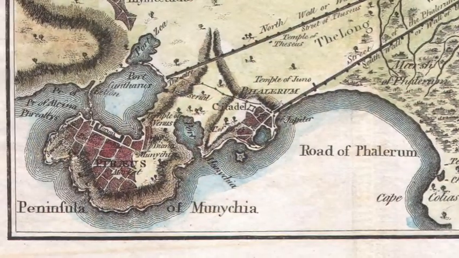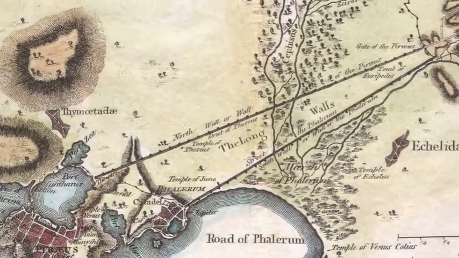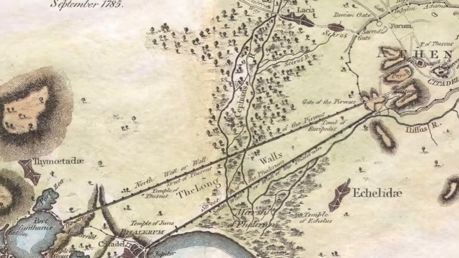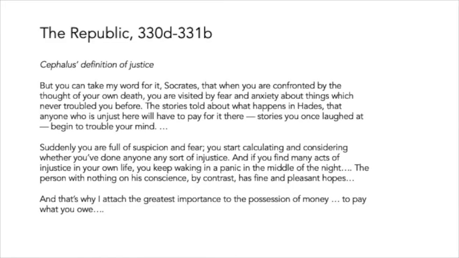One of the things that comes out of that, you may recall, if you can think back to last week where our conversation began, Socrates and his friends went down to the Piraeus, and remember this whole journey is about getting back to Athens with this new understanding of justice. And they run into the old man Cephalus, and remember they have some drinks in his garden. And what does Cephalus define justice as? Cephalus says it's good to be wealthy when you're old. Why? Because he says you worry about all the things you've done in your life. Justice is paying back what you owe. Remember that sense of making wrongs right again, we might say it, right?